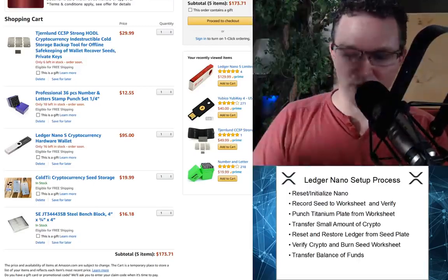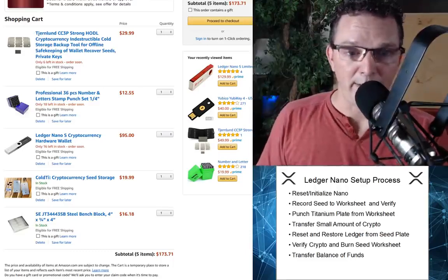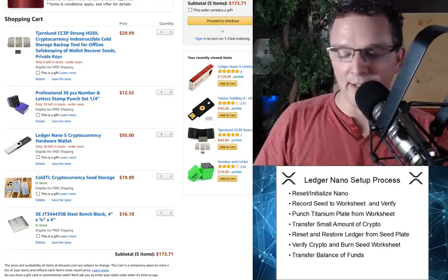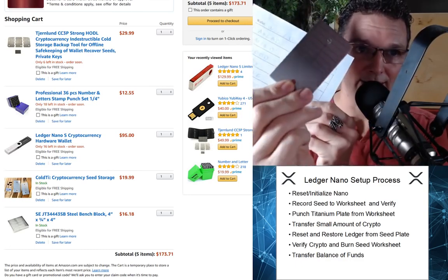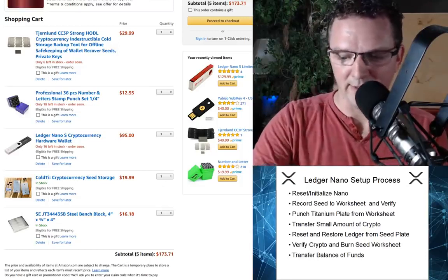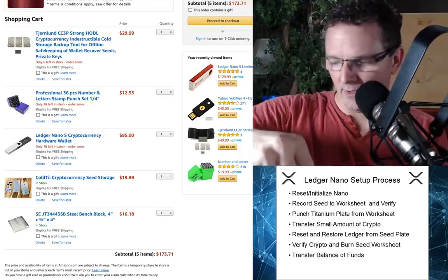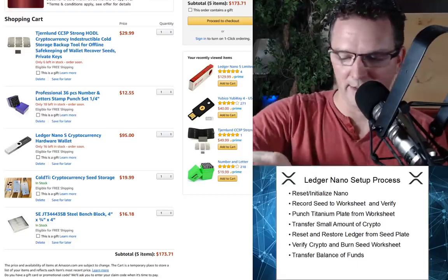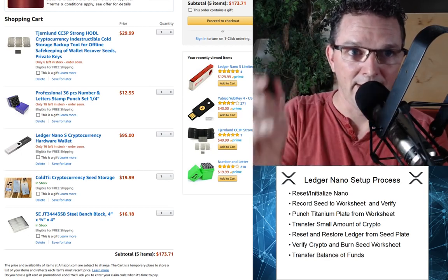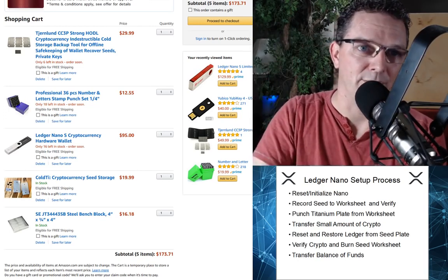And then once you've finished, the Nano is going to walk you back through, and you're going to have to re-enter all these words to verify them. Once you've done that, this thing's set up and good to go. Take it, set it aside. Then what you're going to do is take this sheet and this and transfer the words over from here to here. Now, the fastest way I've done this is to take one word at a time, pull all the letters. If it's host, you take out the four letters that you need like this. I would line them up so that they spell out host, lay them down, and then I pick up one, stamp it, put it down, pick up the next one, stamp it, put it down, next one, stamp it, put it down, next one, stamp it, put it down.